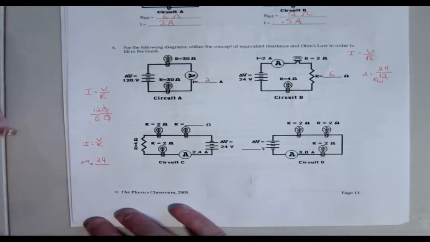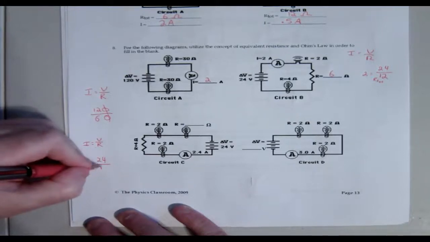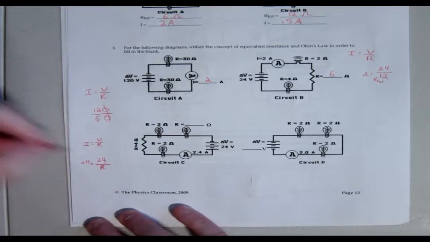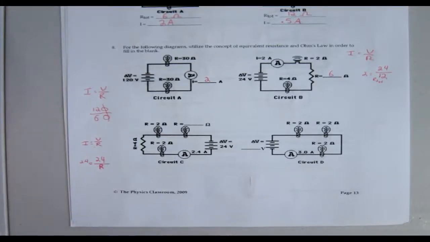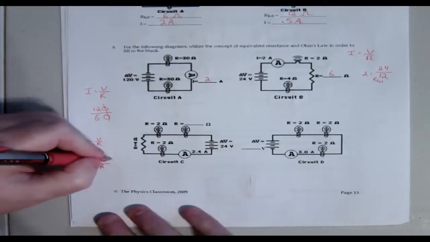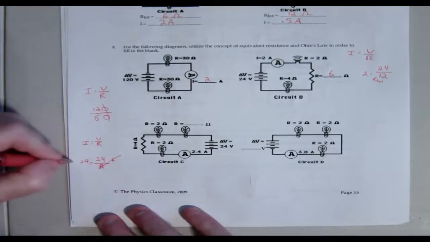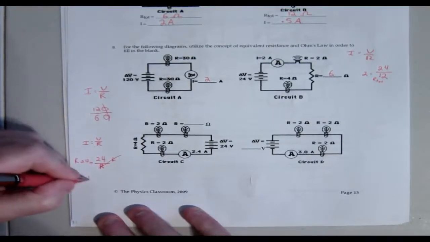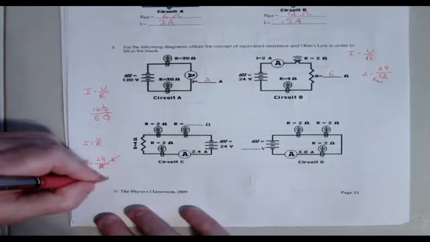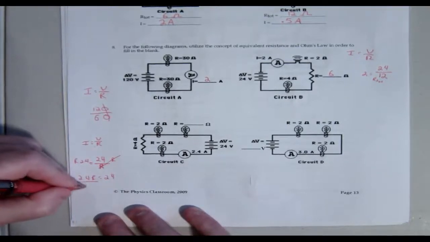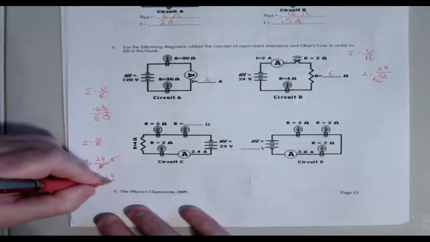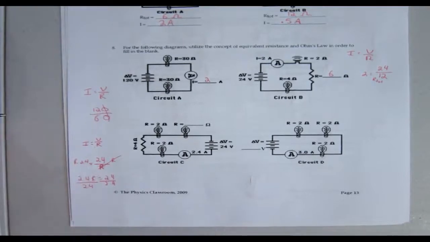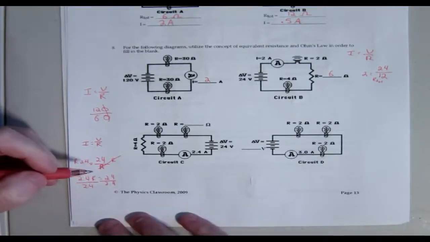What goes here? So, we'll call this R. All right, so let's do some algebra. We can do this a number of ways. I'm just picking a way to do this. So I'm going to multiply this side by R, cancel. So now we have 2.4R equals 24, divided by 2.4 on both sides. And you should have gotten, what is that, 10? 24 divided by 2.4, 10, yes.